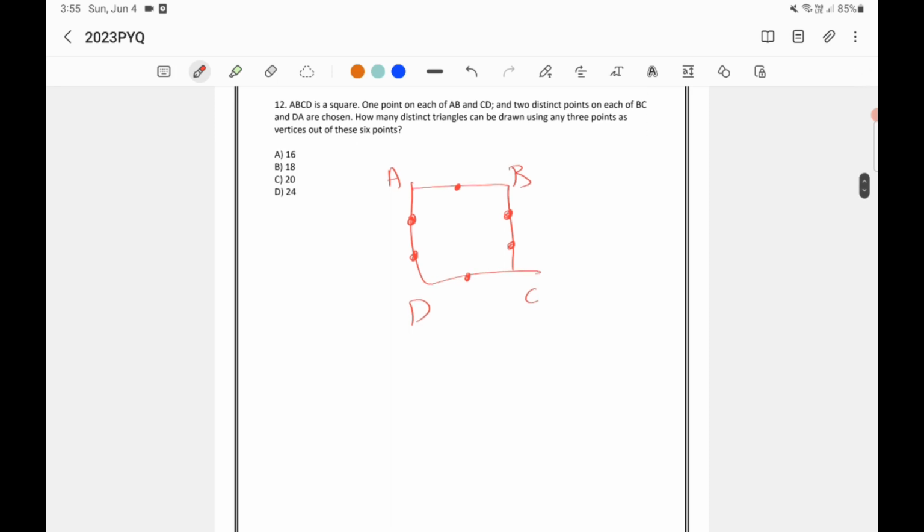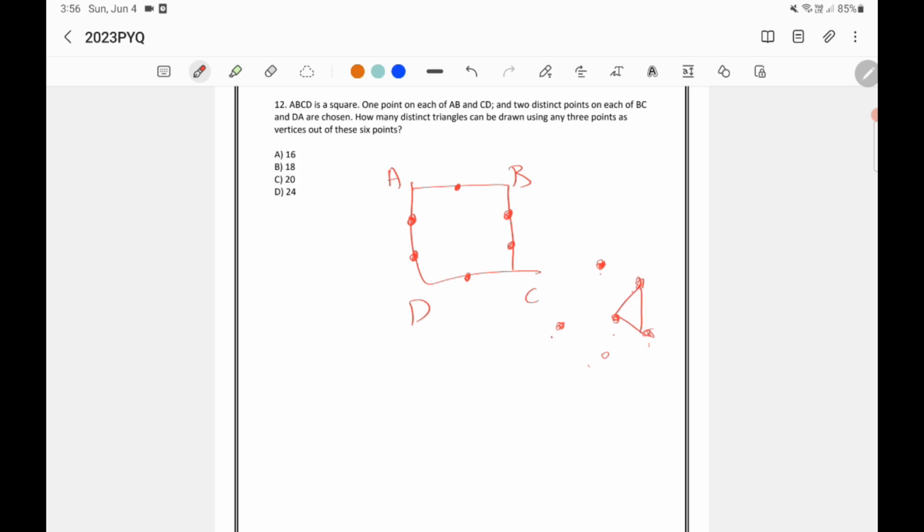So here, even if the question doesn't speak about any square or rectangle, whatever it is, if I have many points in a plane like this, for example here 1 2 3 4 5 6 points are there, and I need to draw a triangle. For a triangle I can take any 3 points, because for drawing a triangle I need 3 points, right? 3 vertices will be there. I can draw a triangle like this. If I take these other 3 points, I can draw a triangle like this.